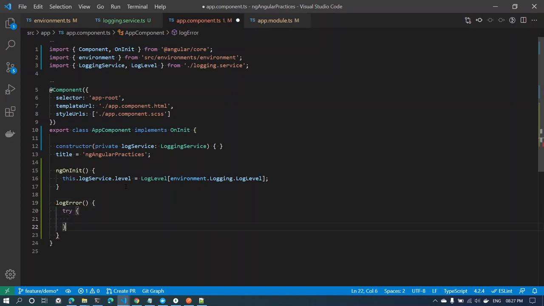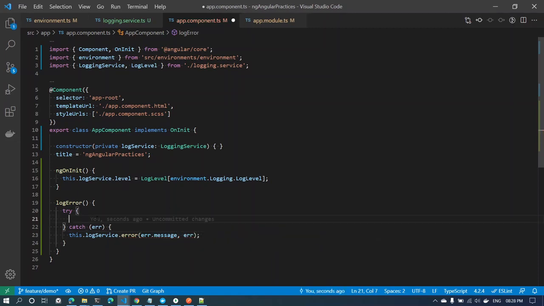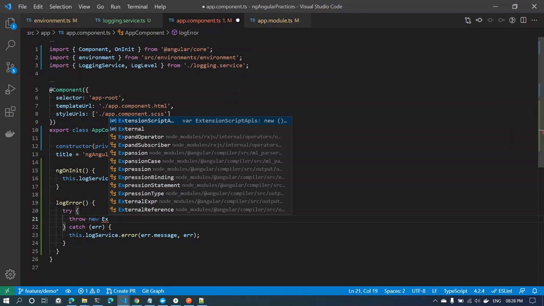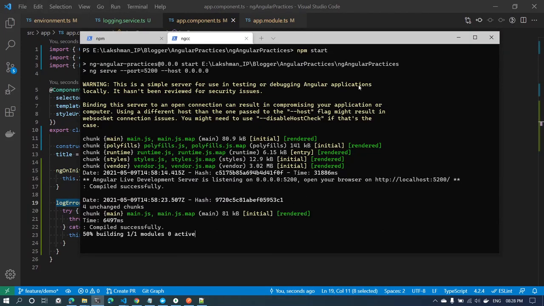We're going to introduce try catch, this.logService.error, message error. Then we are going to throw new Error, app not working. Our app is called initiator.